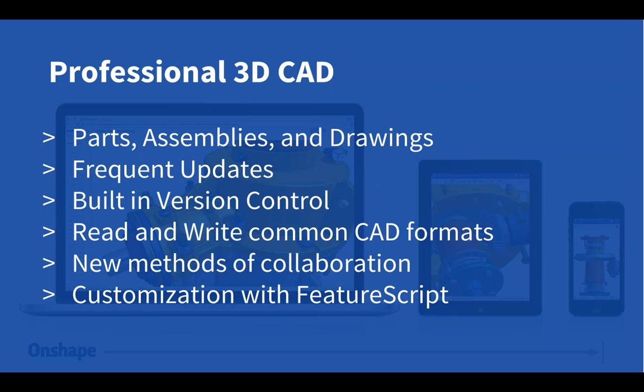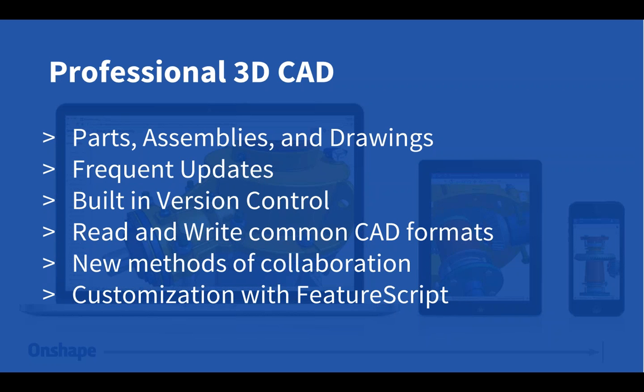Also with Onshape comes built-in version control. So in Onshape, you have the ability to create a version. And very similar to what you may be familiar with in terms of revision in many CAD systems, right? It's a milestone in the design. And the neat thing about this is a built-in function into Onshape that's something you normally have to manage and purchase separately. Typically, you would have to manage some kind of a PDM system and a file-based software. And Onshape, we have that ability built in.